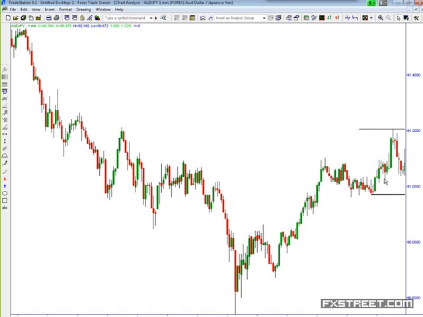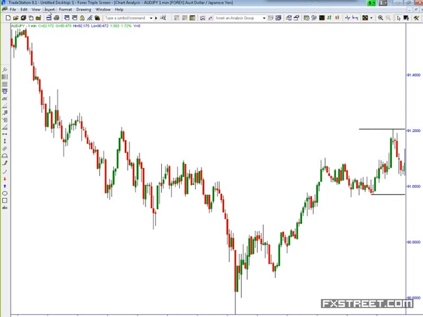Unfortunately, because it wasn't extremely flat, I would really want to see it basing something like this before the news, where you're stuck in maybe a 15 pip range. Because when you have something tight like that, you get a better reward to risk ratio. But you take what you can get as a trader. So in this case, what I would do is simply do a bracket order around this. My target would be my next level of supply or my next level of demand.